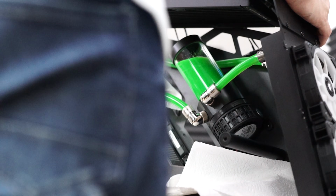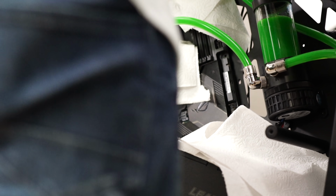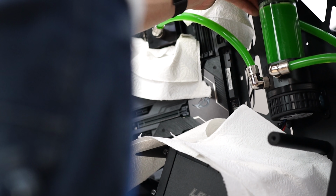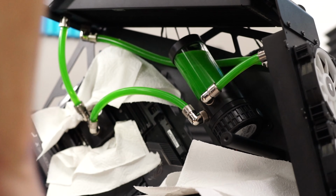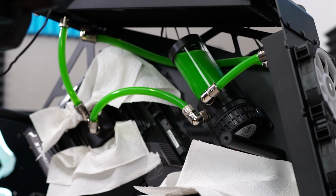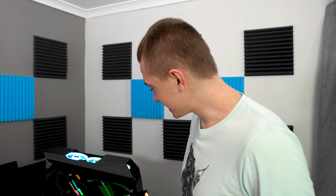So now, the only thing to do at this point is wait for the leak test to run for a while, make sure everything's good, then we'll turn on the system itself, do cable management, make sure to get all the bubbles out of this thing, and move on from there. But right now, I'm sitting pretty happy with this thing. I'm done. Oh my goodness, I am done.